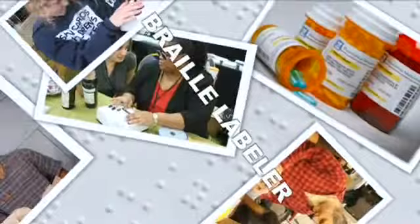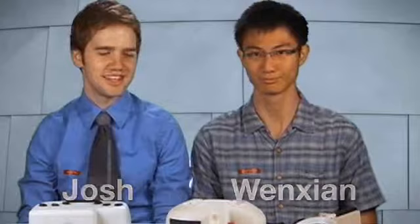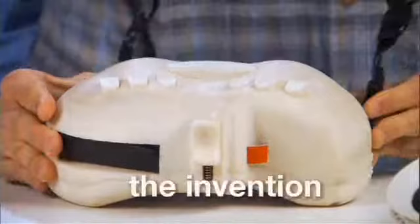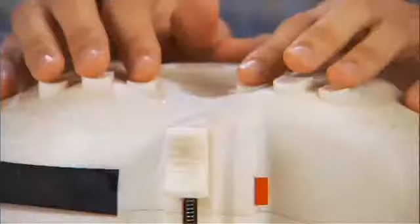My friend Invention will be operating our machine today. We have our newest second prototype that we just built this last semester. It's made with 6 buttons, which correspond to the 6 different dots on a Braille cell. So each button corresponds to a different dot, and also a space bar and a cutting mechanism. I'll be typing out MIT.